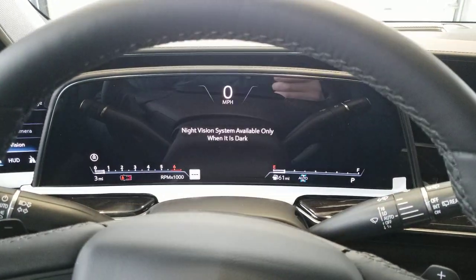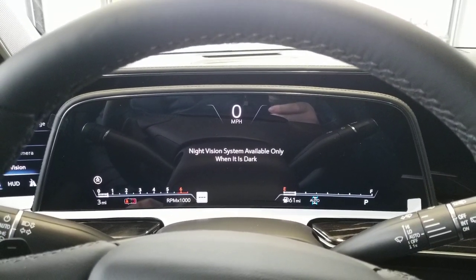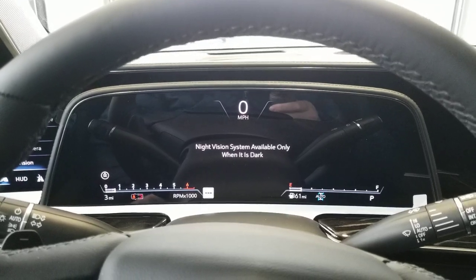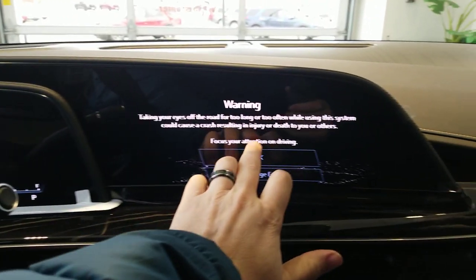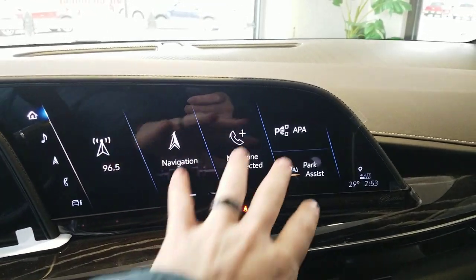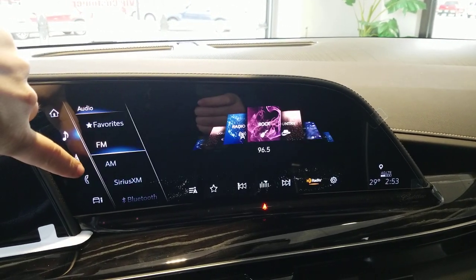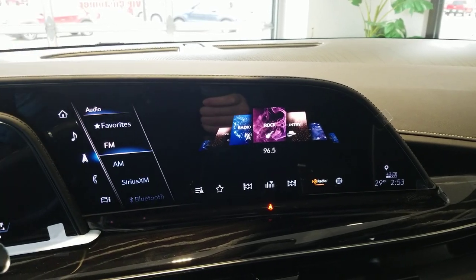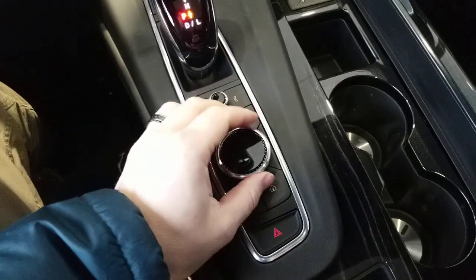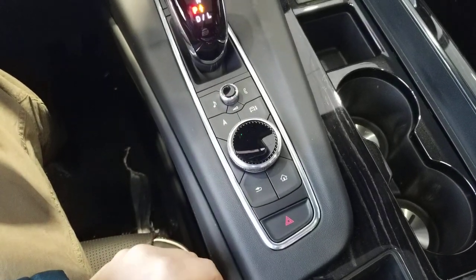This is not a touchscreen, but plenty of customization here, and a really nice, beautiful, high contrast, once again, because of that OLED. It is a higher pixel density than a 4K television, so super clear there. We'll go ahead here and skip through those menus. You'll notice that this is all a giant touchscreen where you can customize which ones are here for your quick launch commands, as well as down below here, similar to our X series of crossovers, you do have a rotary controller with jog function, so you can jump across between the different menus there.